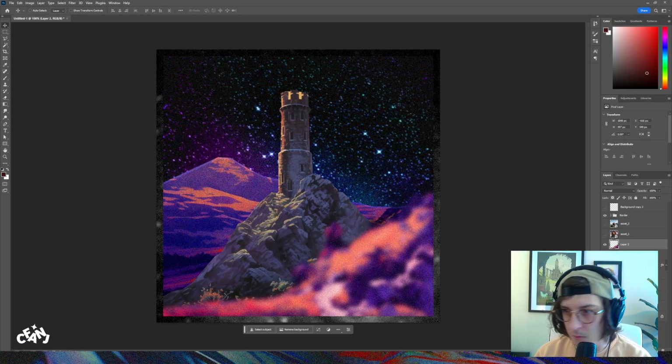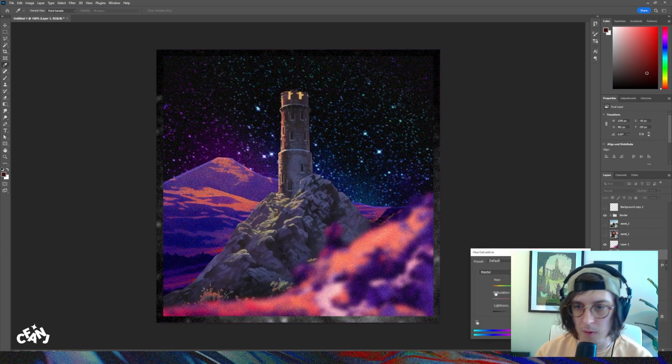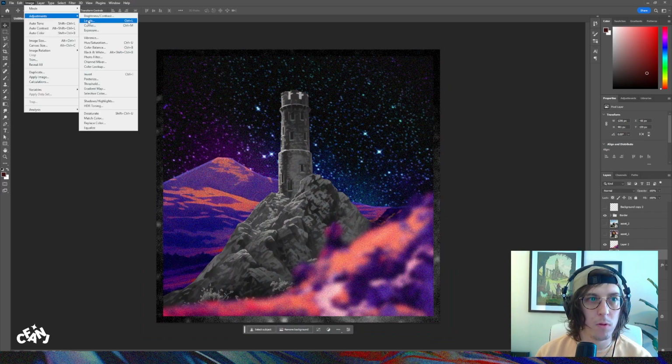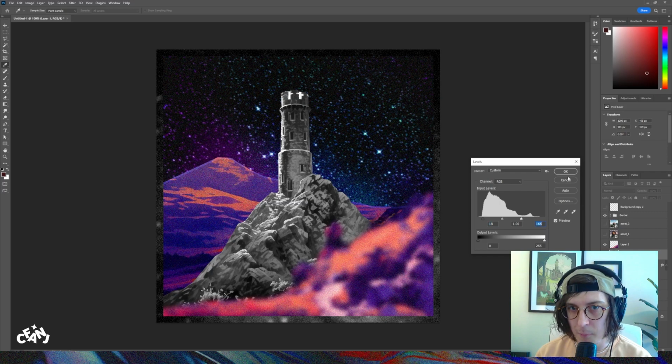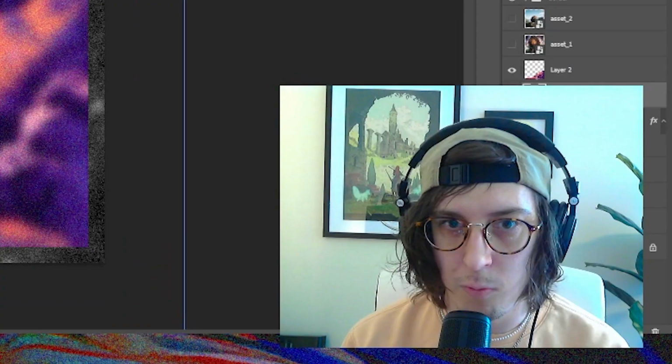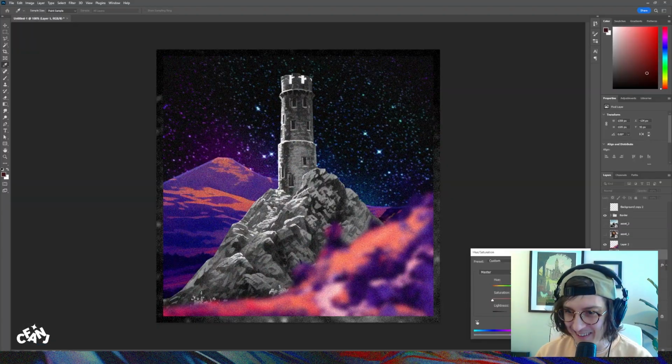That's really cool. And then the tower, I was thinking we could do something fun with it. So we could maybe make this black and white. Image adjustments, levels, black and white, that's cool. Make it feel, you know, separate from the rest of our composition a little bit, a little more important maybe. And then I'm gonna put grain on it. Can you believe it? To saturate the grain.